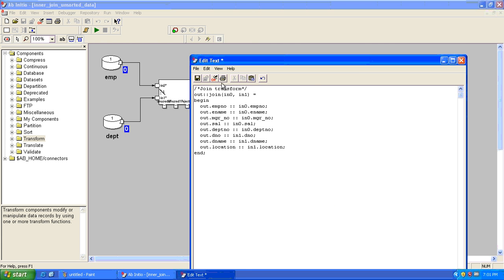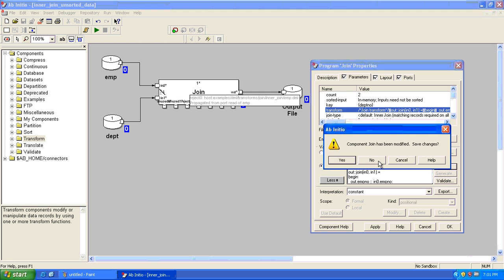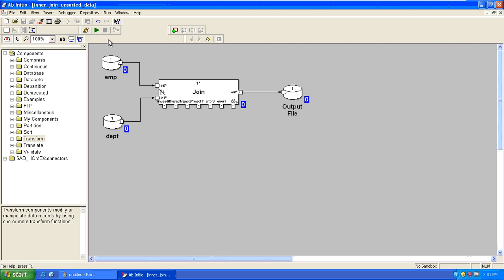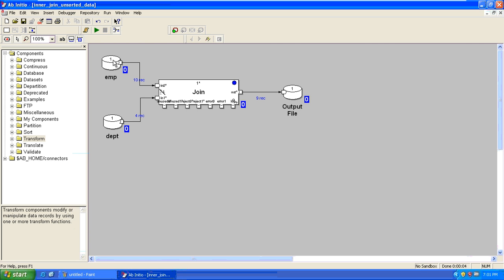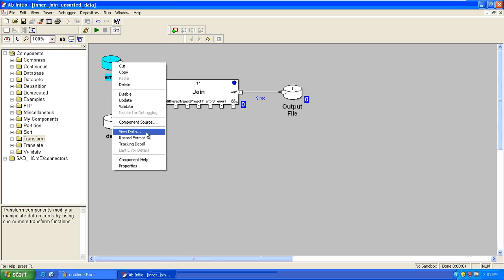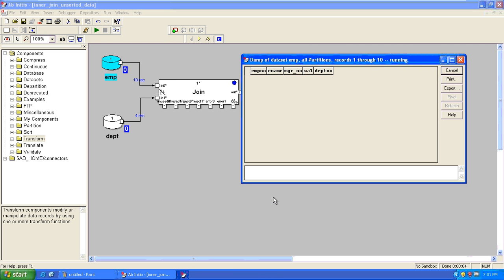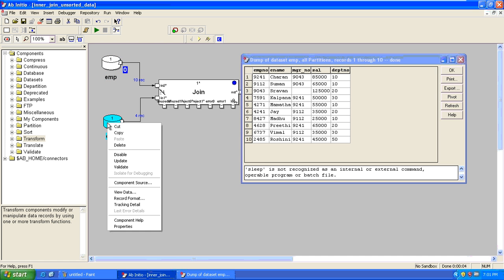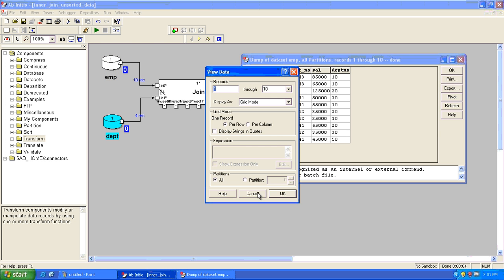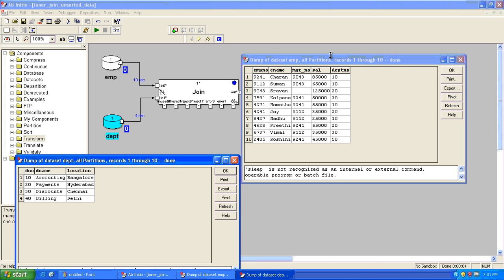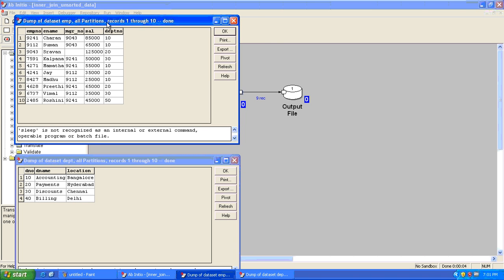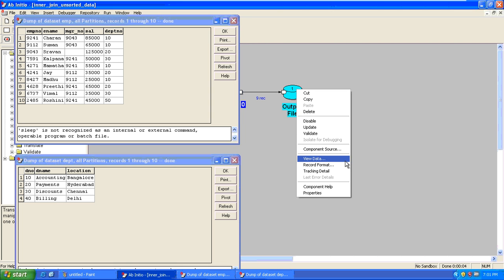This is to validate our transformation. Okay, let's run the graph. The results will be the same, but the order of the records will be the same as in0. Now we have the records in this order. This is unsorted, and the output file will also be created with the same order.